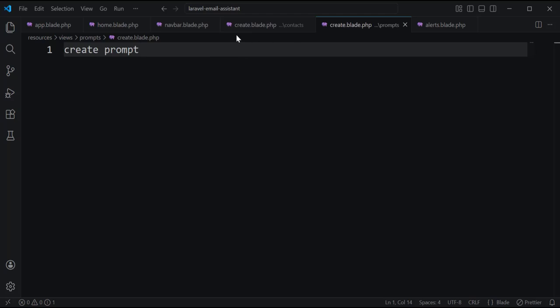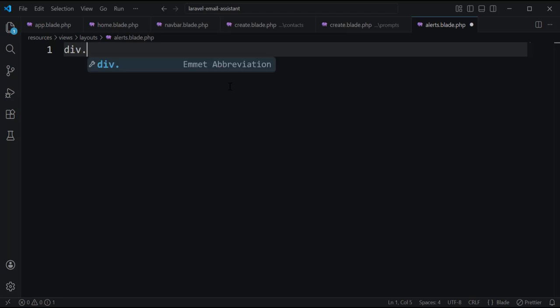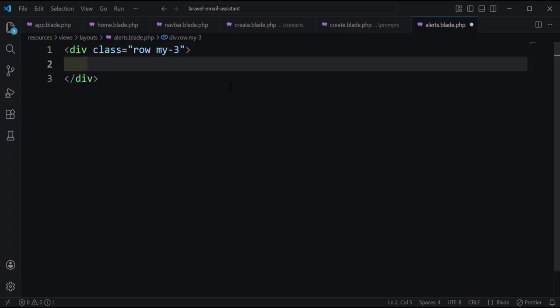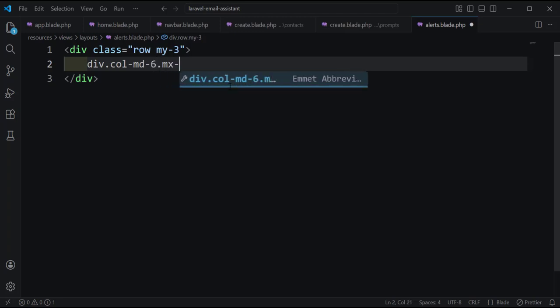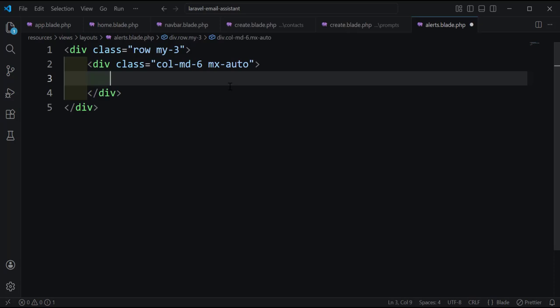Okay. Let's do something. Let's add here alerts. We need alert messages. Let's add here a div with the row and margin top and bottom of 3, and a div with col-md-6 and mx-auto, and we need to check if session, you can use session, not section but session.